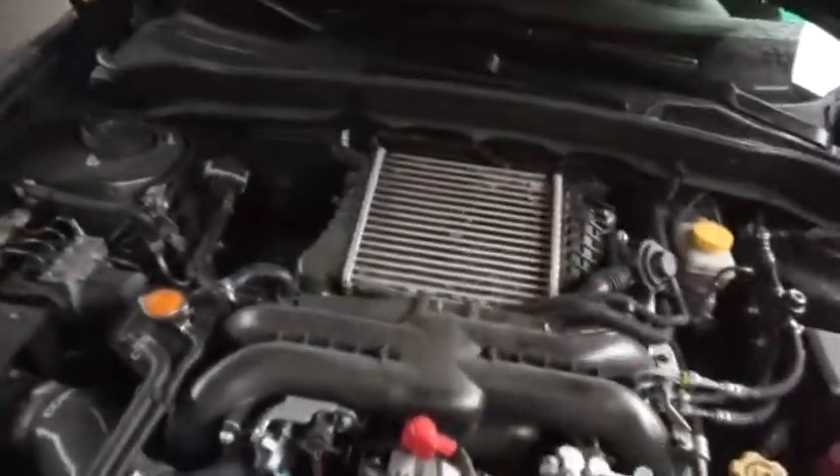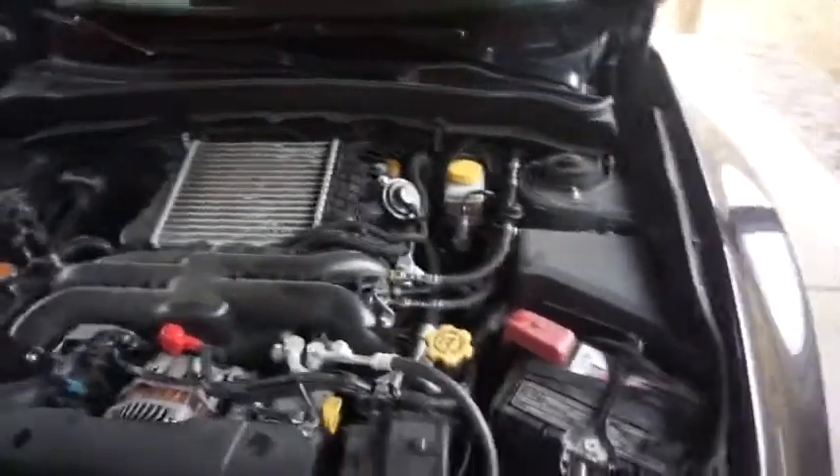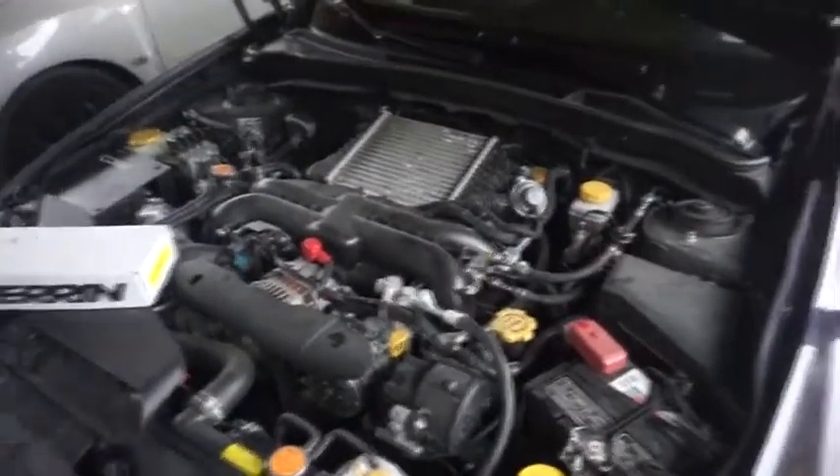Let me go ahead and show you what we're going to be doing. We're going to be messing with something right behind this little guy right there. And I never noticed how freaking small it was. It's really dirty in here. I've had this part for a while and kind of just wanted to put it on. I got some news — my car got keyed so I just got insurance to fix that and it looks really great. The new paint looks good and it's kind of just made me want to continue doing stuff to the car.